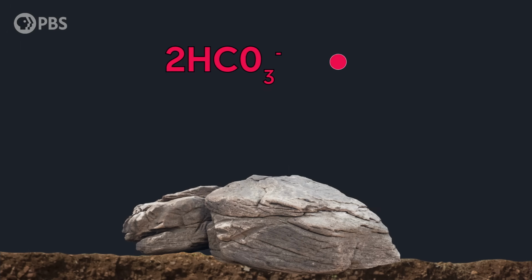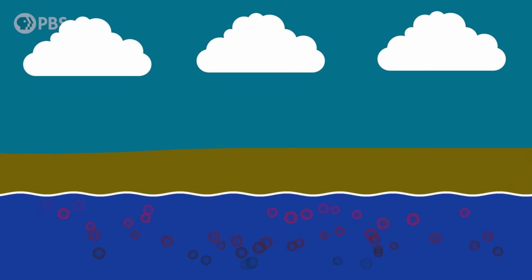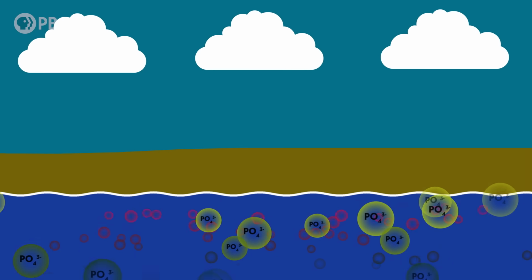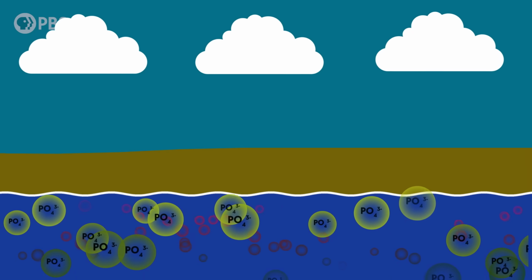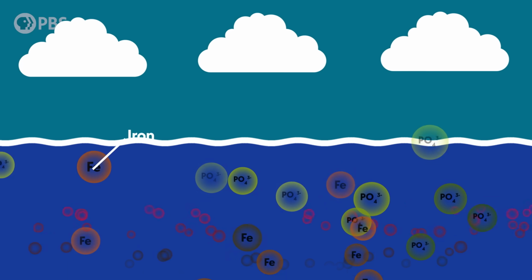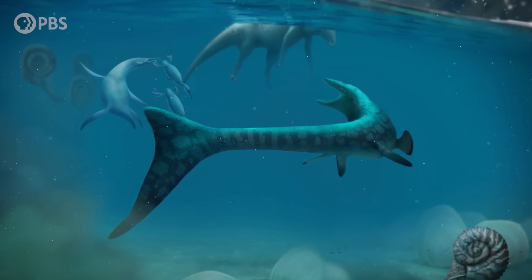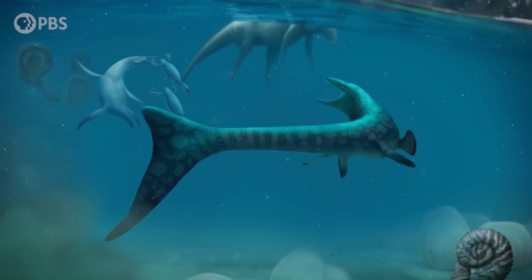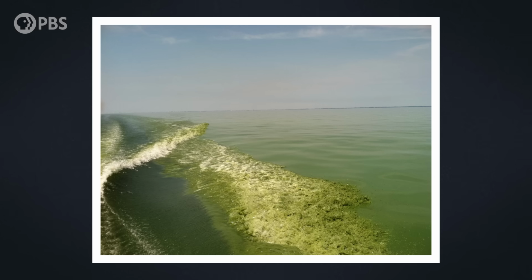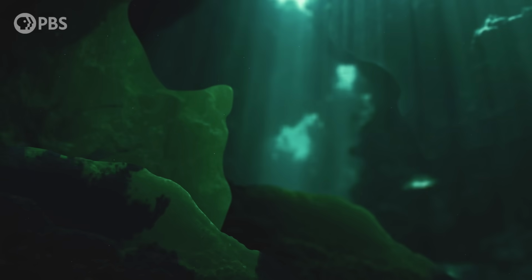But all that carbon has to go somewhere, so it ends up dissolved in runoff that drains into rivers. Along with it are other nutrients like phosphate that also erode more efficiently when it's hotter. Eventually, this cocktail of nutrients and carbon flowed into the sea, where it mixed with metals like iron released by the eruptions themselves. And this abundance of nutrients meant that life in the Cretaceous oceans exploded. This mix of chemicals fertilized massive plankton blooms, and the ancient waters turned into a warm, colorful soup.